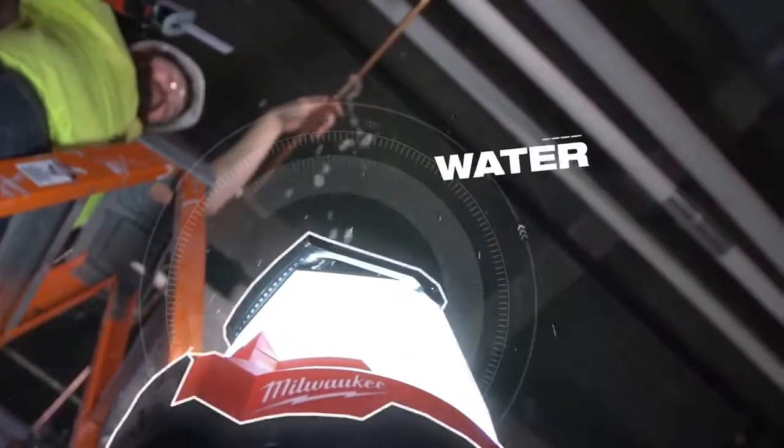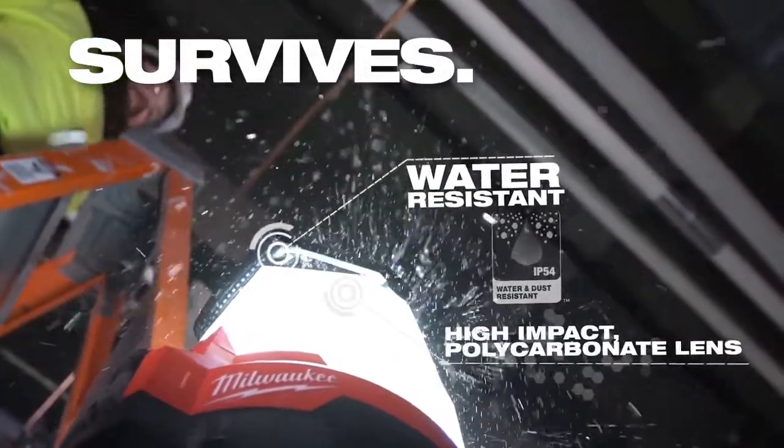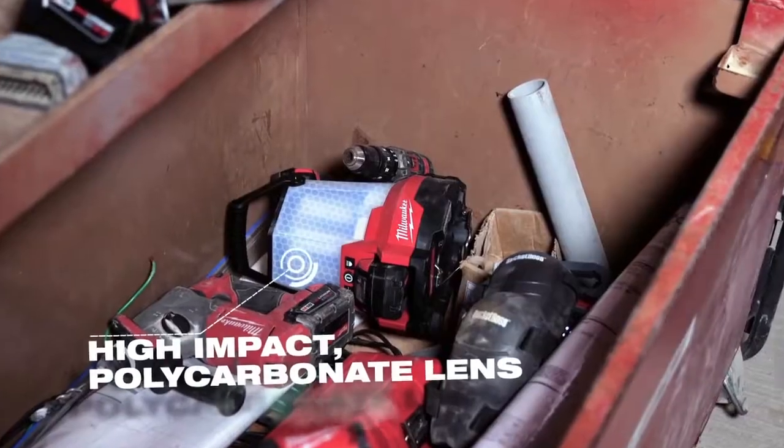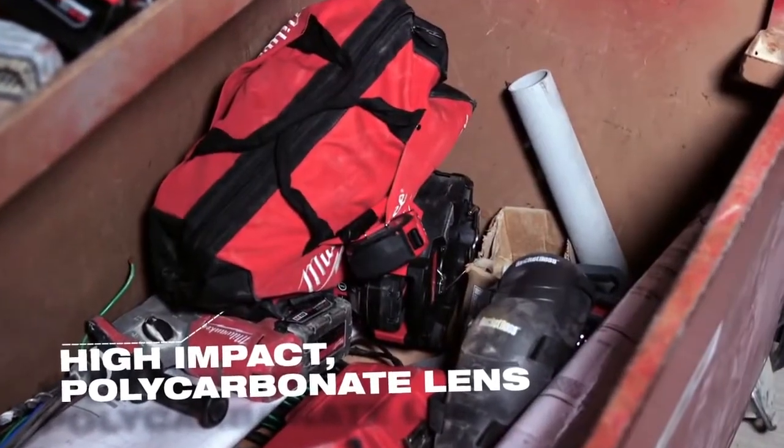Durability on that radius light, it's an LED. I don't have to replace a bulb on it. I don't have to worry about dropping it and breaking a bulb. A lot of the bulbs and a lot of other lights are expensive, especially when they get beat up and thrown around on a job site. We use it pretty hard. We tend to just drop it in a gang box at the end of the day and pile our tools on top of it, and I haven't noticed any problems with it whatsoever.